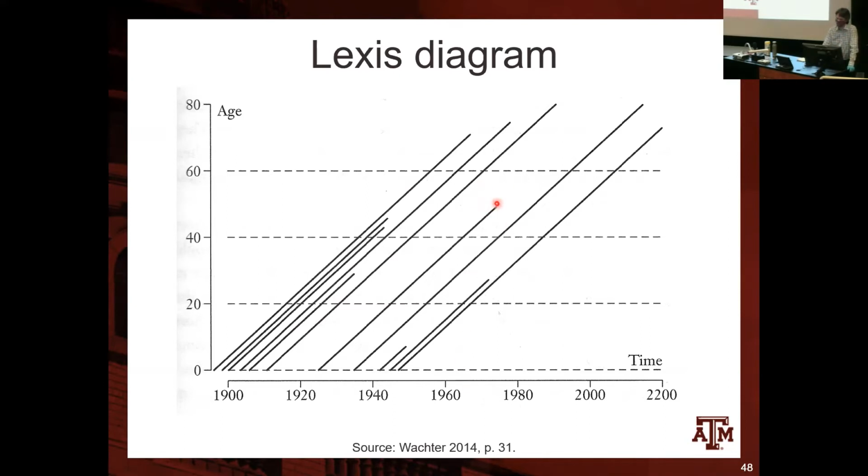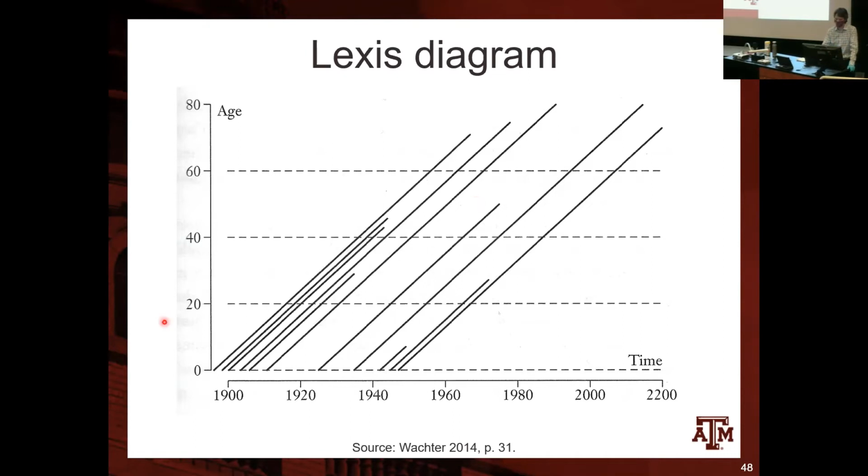People getting out of the population could leave through death or emigration. In that case, if you consider migration, people can enter this population older than 0. So if someone moved to this place at the age of 20 in 1940, the lifeline of that person would start from here, 1940, at 20 years old, and then it would go up until that person dies or moves out. But usually the Lexis diagram does not take into account migration, it's just taking into account birth.